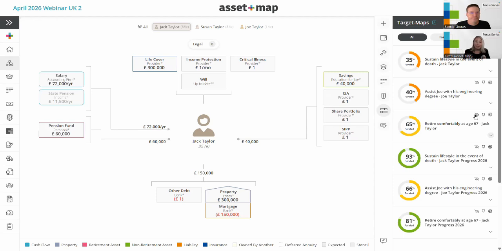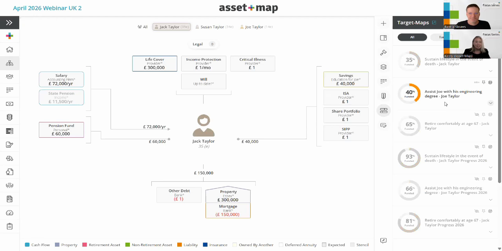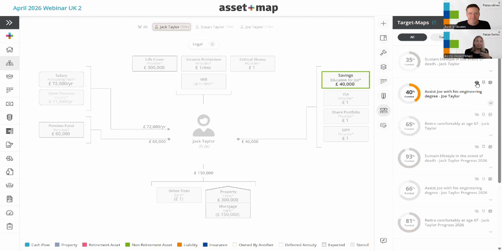And then one of my favorite features is this little eye here, because when I click on that eye for the retirement, for example, it's going to gray out the whole map and just highlights the financials that have been included in that target map so that I can make that connection for the client between what I've built up so far, but how are those things actually helping me achieve the priorities or the goals that I want to achieve? So if I do it on the engineering, you can see it's going to highlight that savings fund. It's also a great way of picking up if there's something that hasn't been allocated or has been allocated to the wrong goal. It's a great way of showing that.